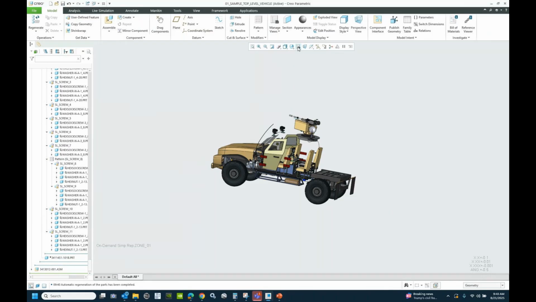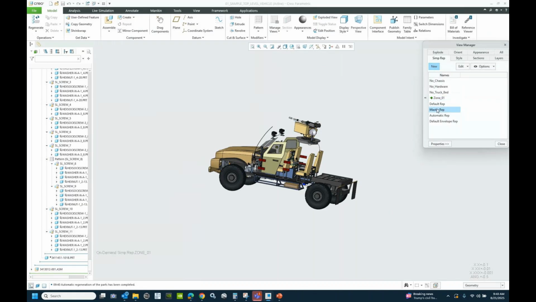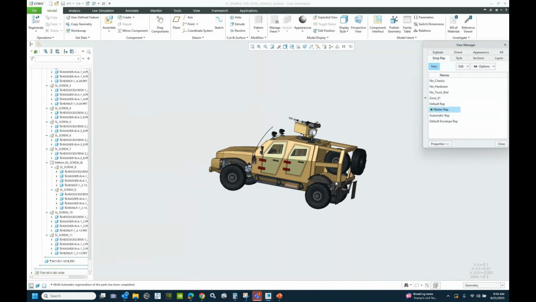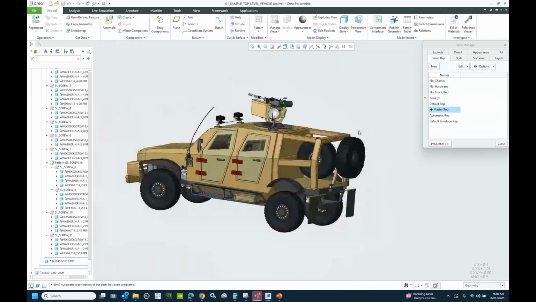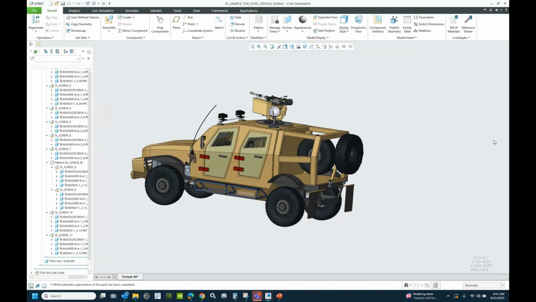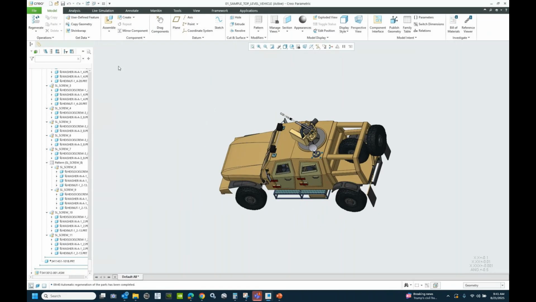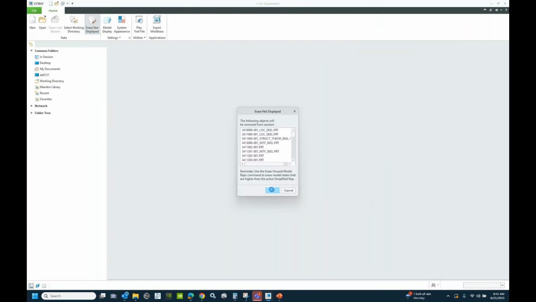Now let's go back to our view manager here, and we'll go back to the master rep so that we can see everything again. So hey, I'm carrying an extra spare within my assembly. Okay, so let's go ahead and save this assembly, and let's talk about how we open the assembly, and what our choices are here. So I'm going to go ahead and close this. I'm going to put this back in the default. Just a little pet peeve of mine. I like to always put my assemblies back to their default orientation before I save them, and then we'll get out of here and erase this from memory.